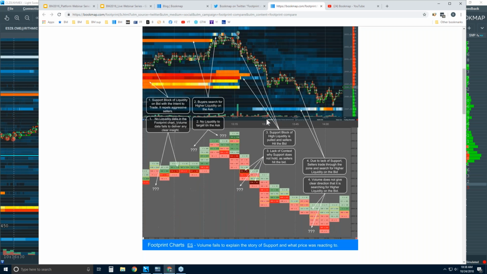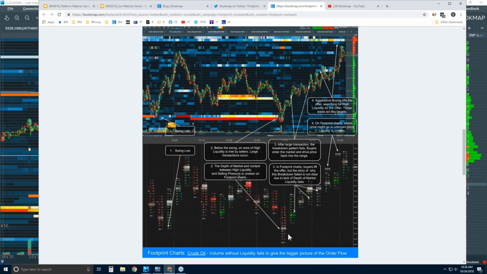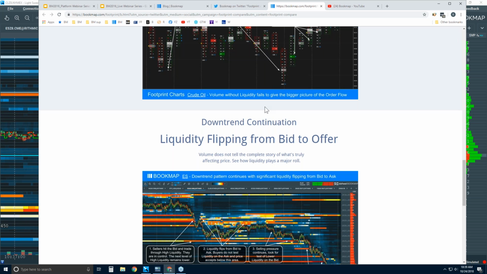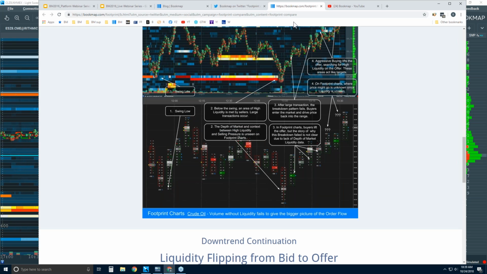So you'll see some really good areas and comparisons. I would encourage you to take a look at this. I think this might help you understand some of the differences of what Bookmap is showing you and how to read it and how to use it, because you're really not getting the picture with other platforms out there. They're not as transparent. You're getting full transparency with the order book in Bookmap. Okay, so a few different examples to take a look at. All right, so that's that.